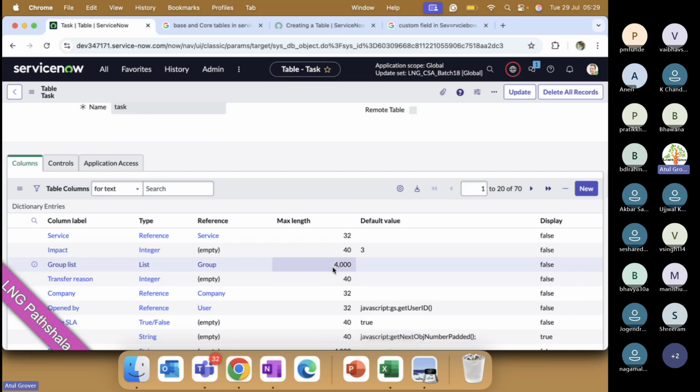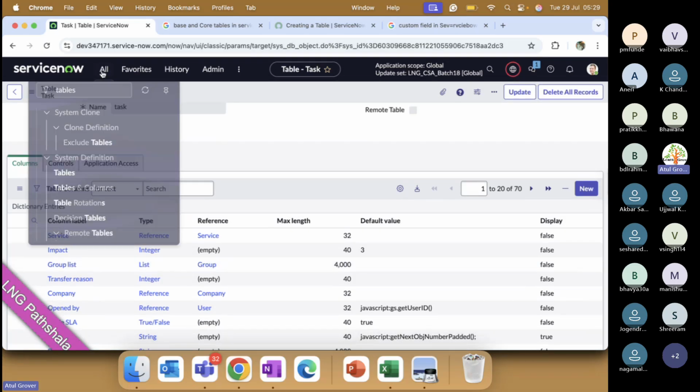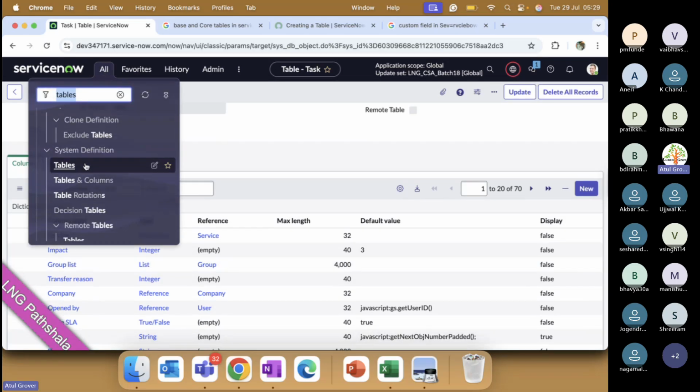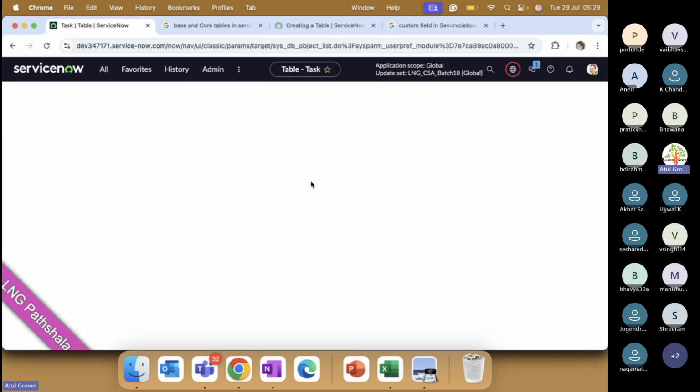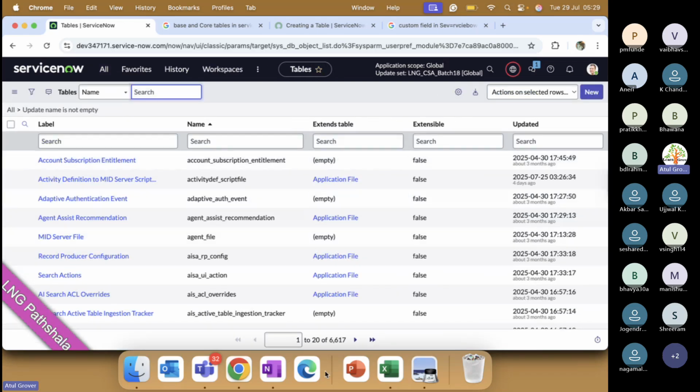Now, if I go back and create a table, all the tables of ServiceNow are stored in a table. These are the ServiceNow tables. They go to 6,000 tables, more than that, and this will increase if you install any plugin as well.